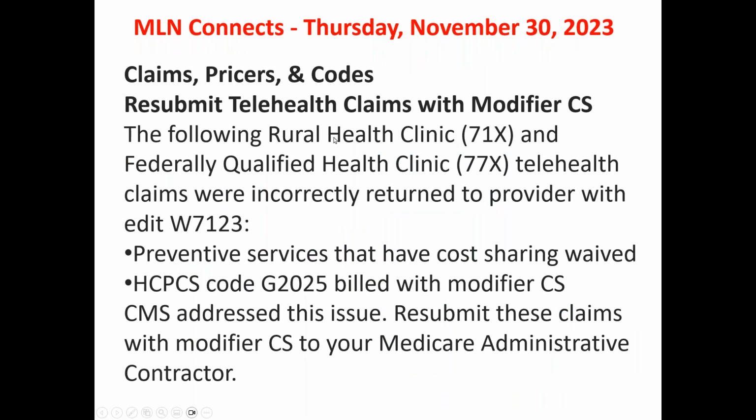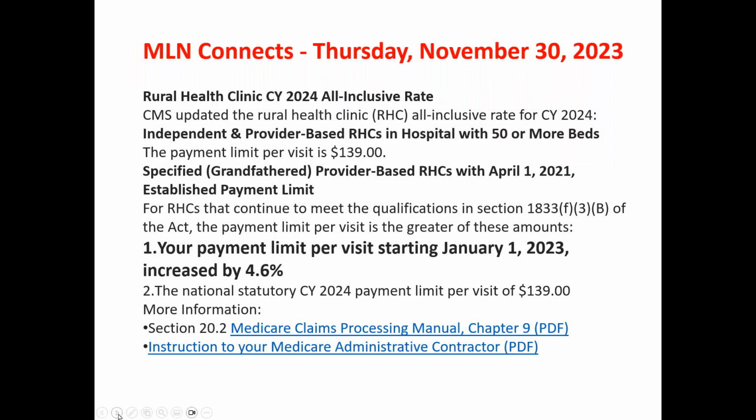Number one, telehealth claims with the modifier CS, they were rejecting those. Now, if you'll refile those, the cost sharing will be waived on the HCPCS code G2025. So that's been an issue. We talked about that yesterday in the office hours, the virtual session. That was fixed today. So you can resubmit those claims and get those paid. So that's great news.